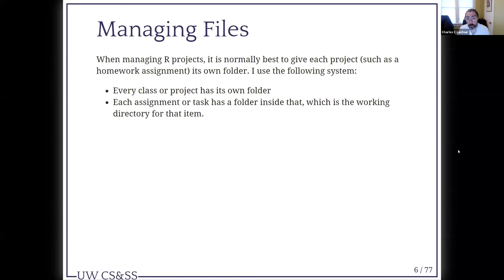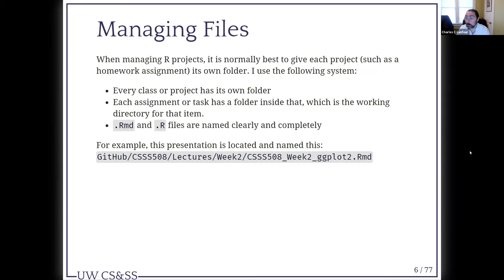So a homework one has a homework one folder. In there is a homework one RMD, and that RMD treats that folder as its working directory. If it needs any files, I stuff them in there too. So the .rmd and .r files are named clearly and completely. It's unambiguous what everything is. I don't like to have a lot of test.r or file1.r type files because I don't know what they are unless I open them up, so I name them completely.